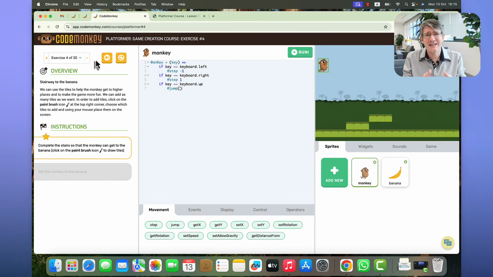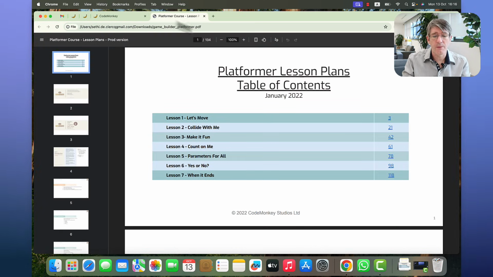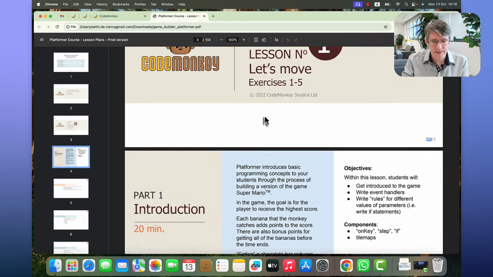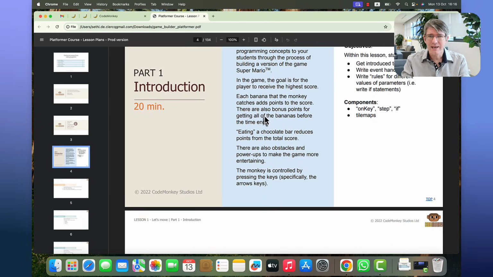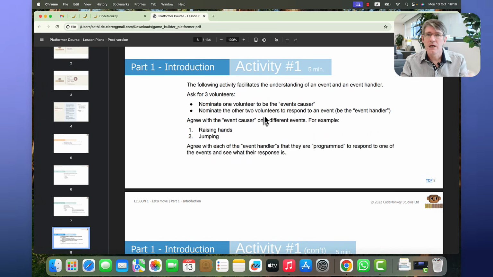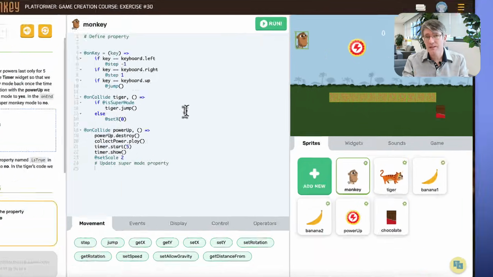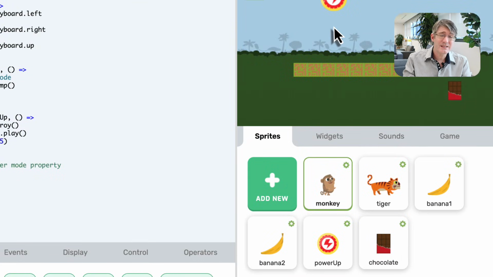This all keeps getting harder and harder until eventually you have a very complex code that you need to work with, but you've built up to that slowly. Now, as with previous courses, this also comes with teacher resources. So here you can see we have all our slideshows, introductions, lesson plans, everything you might need for this lesson to be successful. Now let's go back and let's open up a later challenge. Here you can see this is 30 of 35. Our code is starting to take shape.